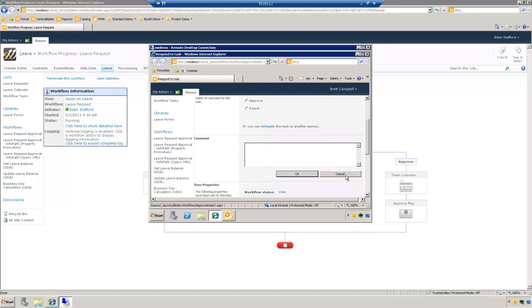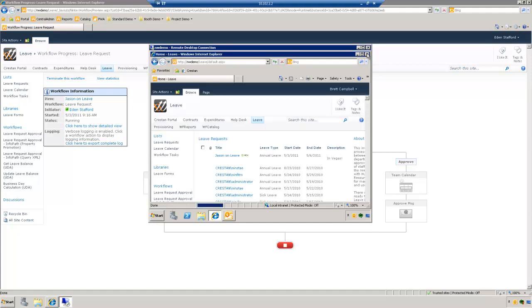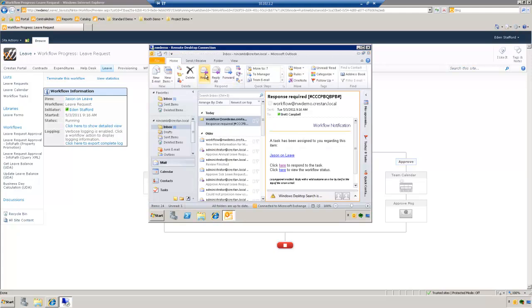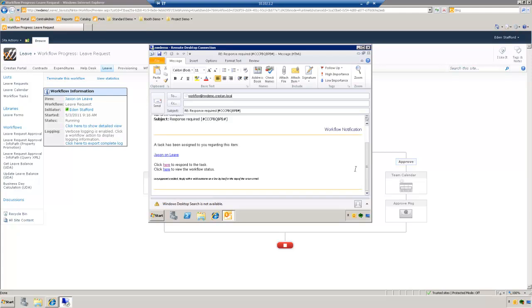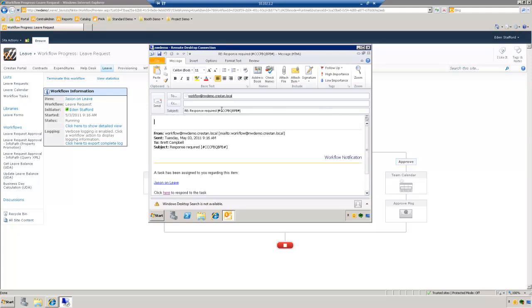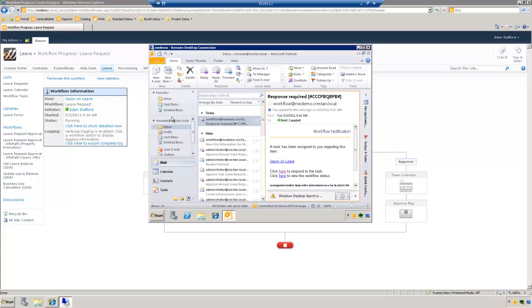We'll actually hit cancel here. We'll close that because I want to show you guys how to use lazy approval. So at the bottom of our email message, it did say that lazy approval is enabled, reply with a valid outcome. So we'll just reply with yes and hit send. What this will do is send a message to a library in SharePoint, an email enabled library. There's another secondary workflow that runs from Nintex that looks at this library, compares it to open workflow actions, and then will complete the workflow in accordance with your outcome message.